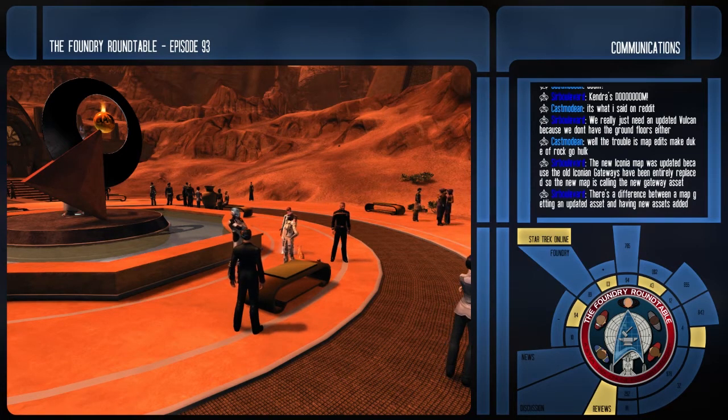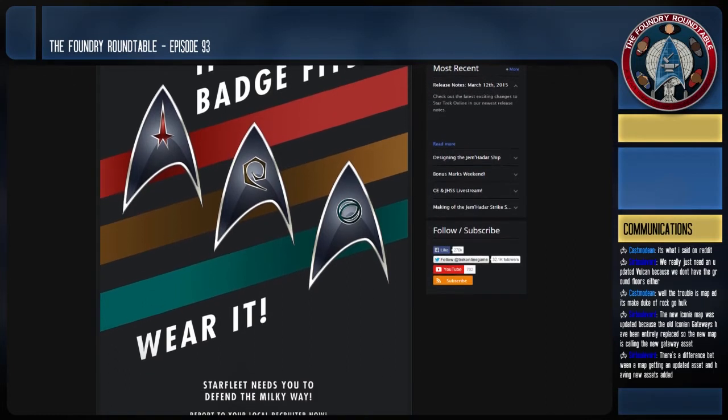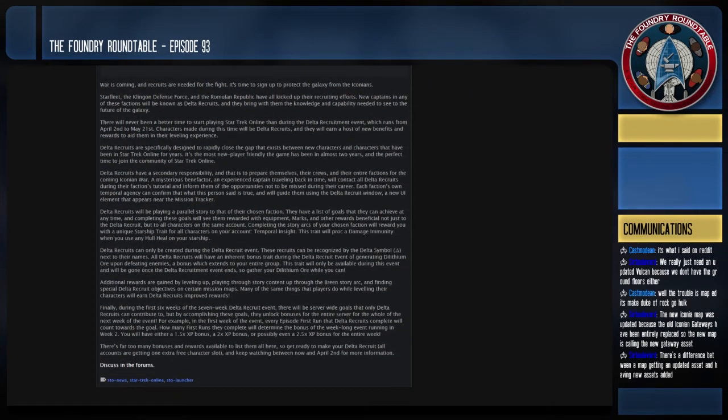So the other piece of big news that Cryptic released, and we can only speculate on how it will affect the Foundry, is this new Delta Recruits thing, which was put up Monday, I believe. Not a whole lot of specific details, but it'll be something to do with creating new characters and having a sort of alternate storyline for these new characters that people will make in game. You'll be accomplishing objectives, filling up things for server-wide goals and getting benefits that will then affect the rest of your account.